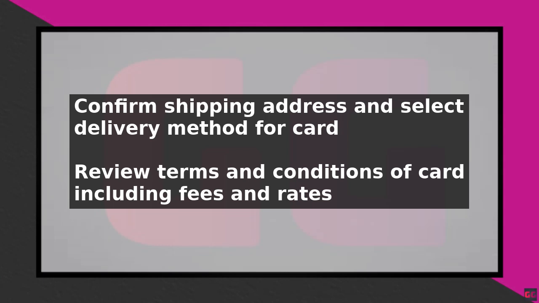In addition to ordering a new Rapid Pay card online, you may also be able to do so by phone or in person at a bank branch. Be sure to have all the necessary information and documentation ready to avoid any delays. By following these steps, you can easily order a new Rapid Pay card and start enjoying the benefits of Rapid Pay.